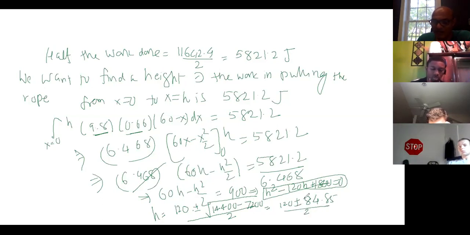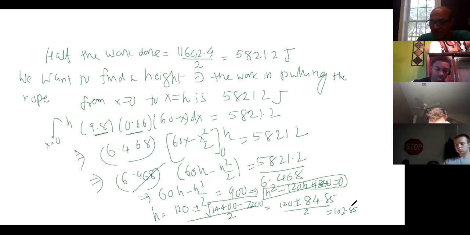And divided by 2, right? Now, the first time you take the plus sign, then after that you take the negative sign. 120 plus 84.85 will be 204.85. Am I right, guys? If you divide by 2, it will be 102.43. And the second time, taking the minus sign, 120 minus 84.85 is 35.15, divided by 2. So almost you're going to get, use your calculator, something like 17.57. Okay, 17.57.